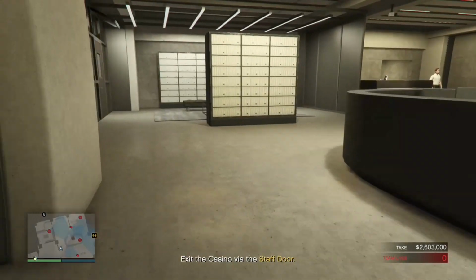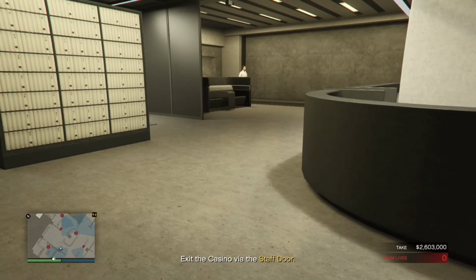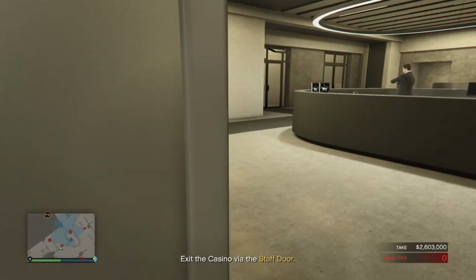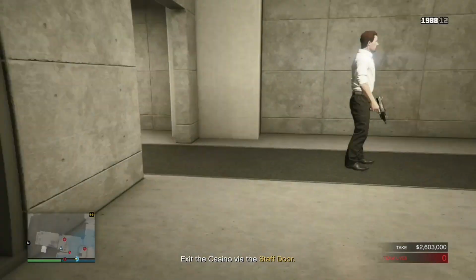And as the guard in the office turns around, he won't notice you because you're behind this wall. So now that he's turned back around, you're going to want to sneak under this camera here, and careful not to go in the cone of vision of this guard here. So it's quite a tight squeeze, but you should make it if you're careful.